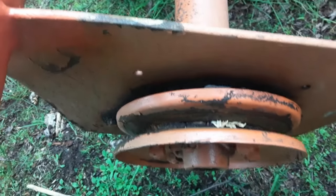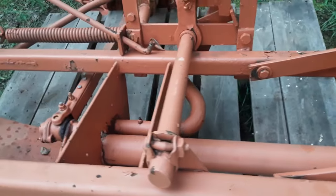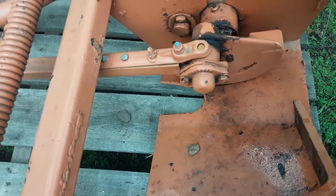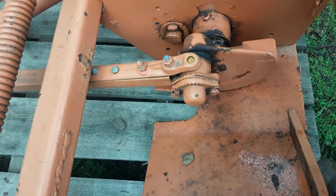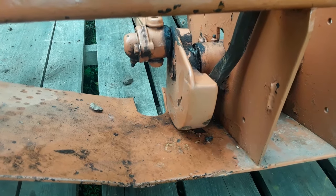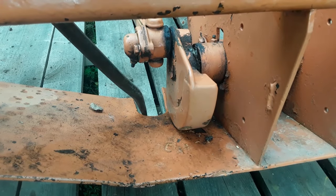So that feels okay right there. And there isn't much to look at until you get to the other end. And the flywheel. And actually, I am going to go get a pry bar to check these bearings. I'm going to try to pry back and forth on the bearings and see if I can get any movement out of them.